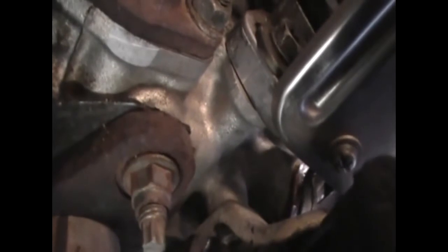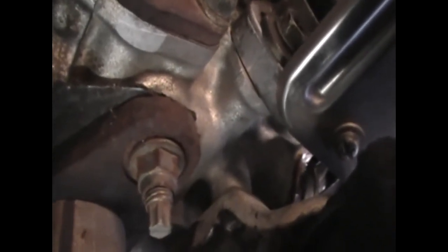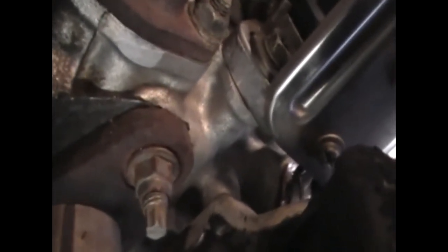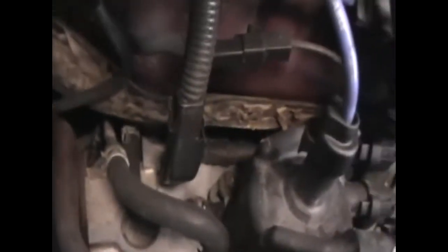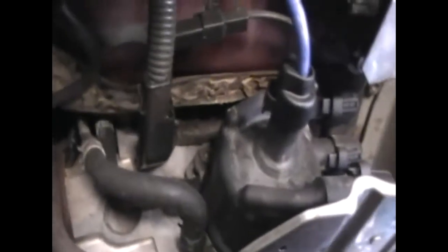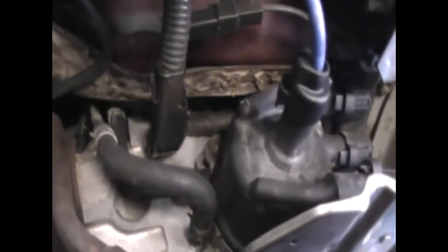I marked it first before adjusting and you can see which way I adjusted it — it's anti-clockwise to bring the timing. It was smack on dead center before, which is bad timing. So this is where it should be now. Don't forget there are two bolts that you need to undo — one on top of the dizzy and one on the bottom. Better to undo the top one first. Probably best to do it all while everything's cold — loosen them off and just work with the bottom one for tension to hold the dizzy stable while you make the adjustment.